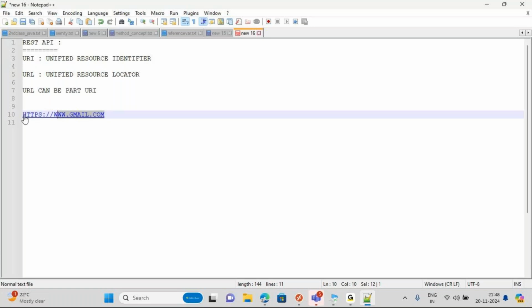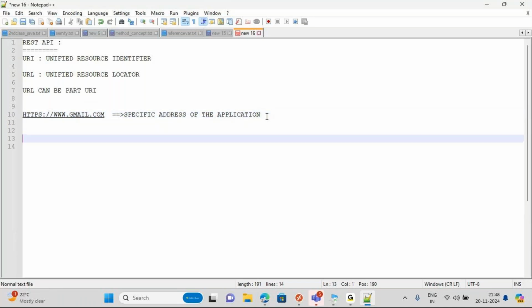This complete thing you can say as a URL because it's a specific address of that application.